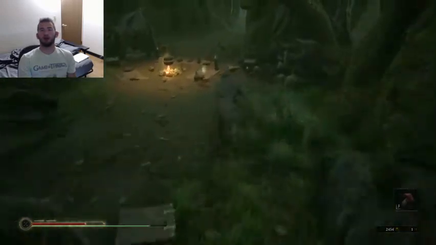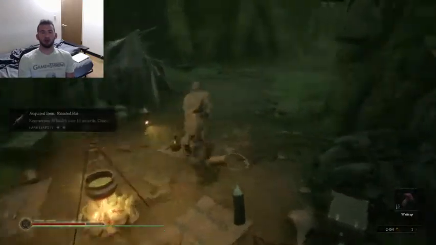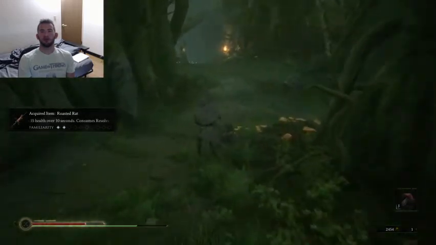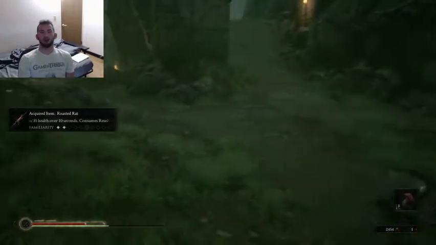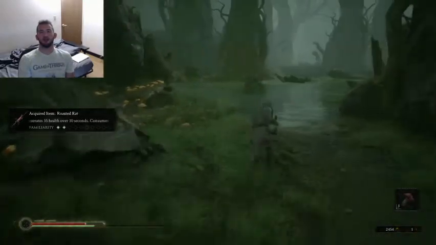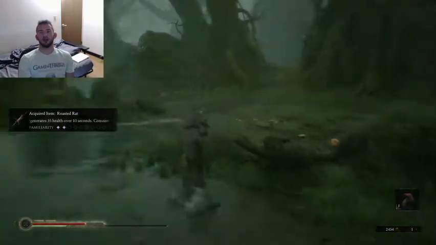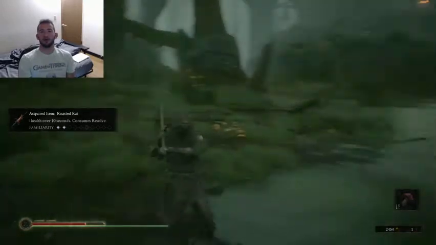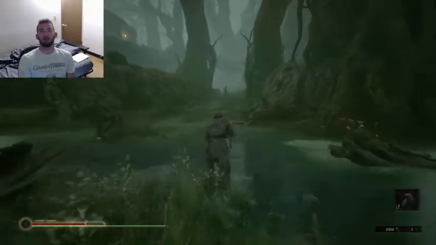Hold on. Oh, what's this? Goes to that. I'll take it. But I think I know where I am now. I think this is where I very first started out after I beat the tutorial, if I went left instead of right. Because, yep, there's that campfire. Dwarf will be back that way. Yeah, this is where I started out. I still haven't gone straight, so let's try and go straight.